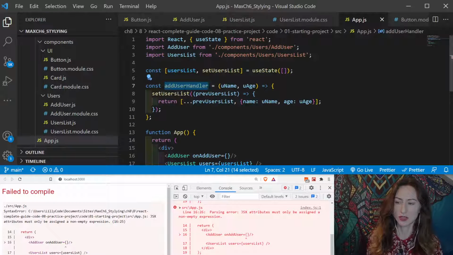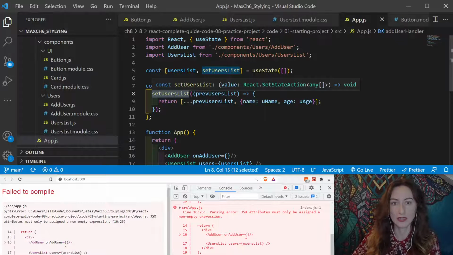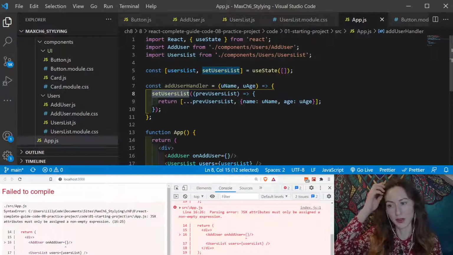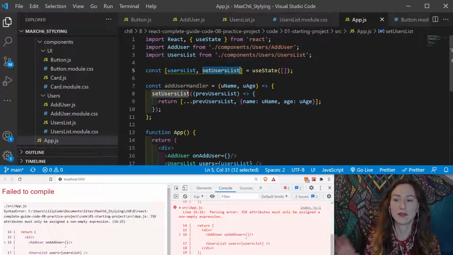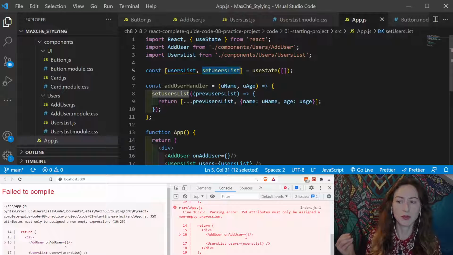So this is the function that's being called, which is taking the username and the user age, and it's adding it to the set users list, which is the function that we run in order to update the original users list. So you have your thing that you want to track and the function in order to update that thing. Our thing in this case is our array of users, and when we want to update it, we call the set users list.